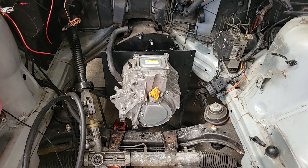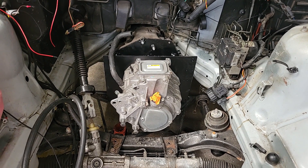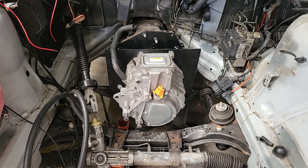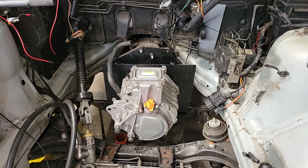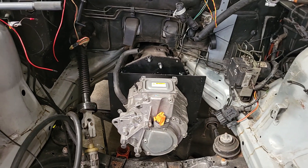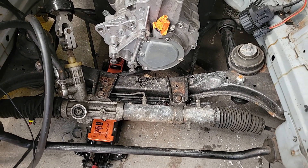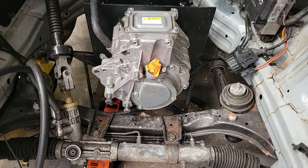That was hard work. In retrospect maybe it would have been easier to pull the gearbox out, but those nuts and bolts on the guibo are a pain — I didn't really want to have to replace them. So through a combination of trolley jack and engine crane, managed to get it all lined up and slotted on, the gearbox bolts in, and the two remaining bolts for the motor in. That is now mounted at the back and at the front. Now clean up these two bits, temporarily drop in the bottom mounts for the motor, get the motor mount bolted on and get it all lined up.